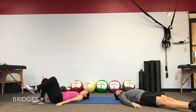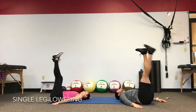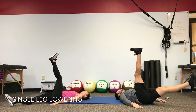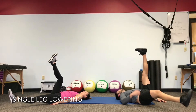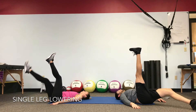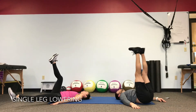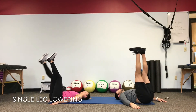Get both legs to the ceiling. Belly braced, one leg at a time — try to tap the heel to the floor. Try to keep your shoulders on the floor. It's a controlled movement: your back stays on the floor and your stomach stays tight through each leg lift and leg lowering. Try to keep your top leg as straight into the air as you can. If you have tight hamstrings, this is going to fight you a little bit.